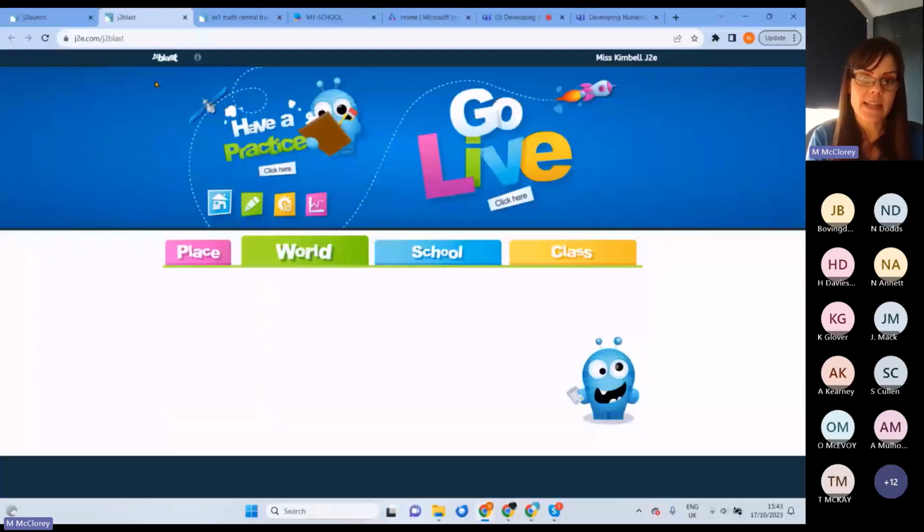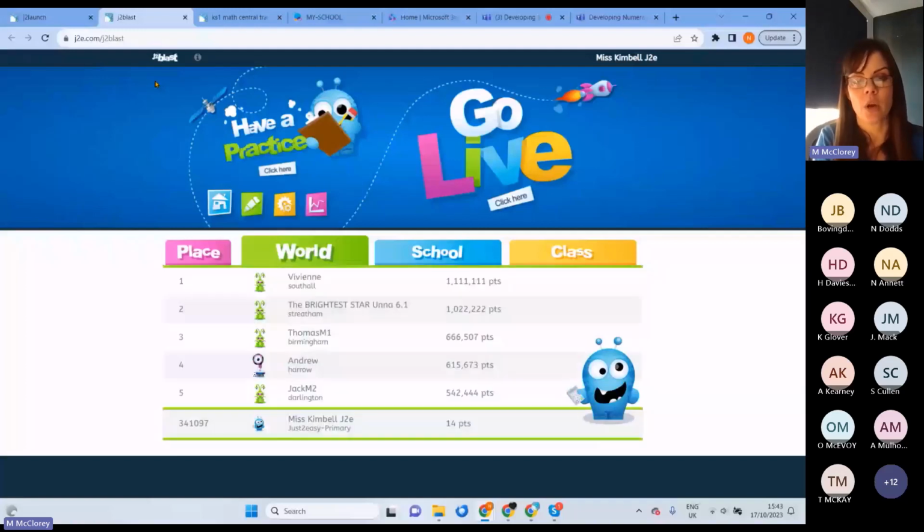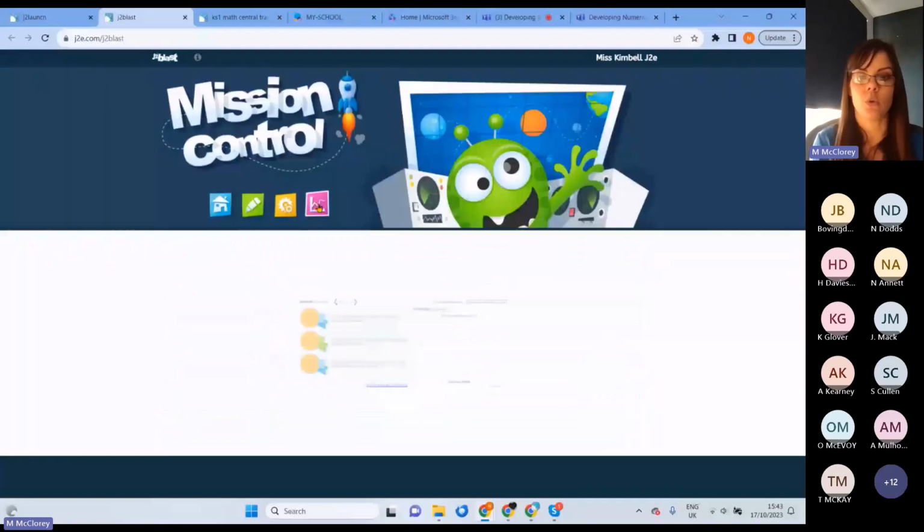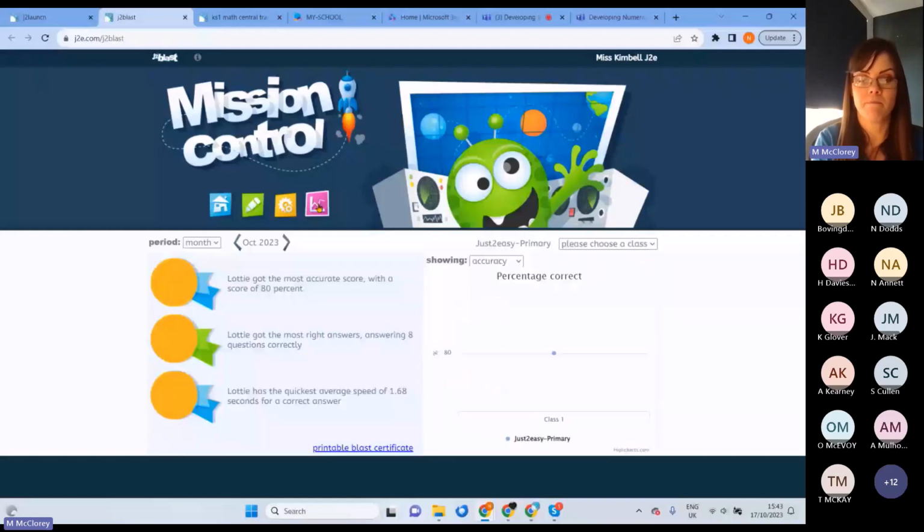As a maths lead, you can collate some data. So whenever a student has a go at the times tables, their data will save into this area. So this is the feedback area. It allows you access to your students' scores. So I've only really had one student have a go at this, and that is Lottie, but she's in class 1. So the more classes that have a go, the more data that you will collect.